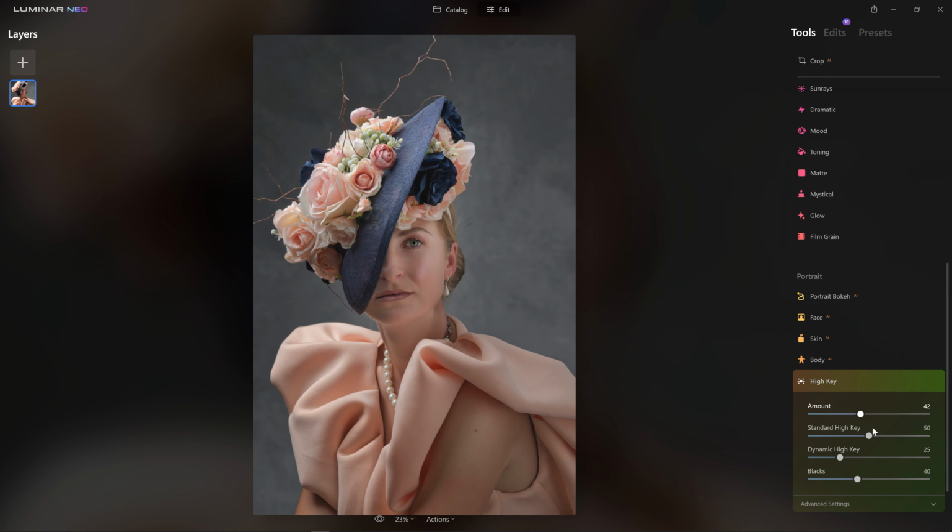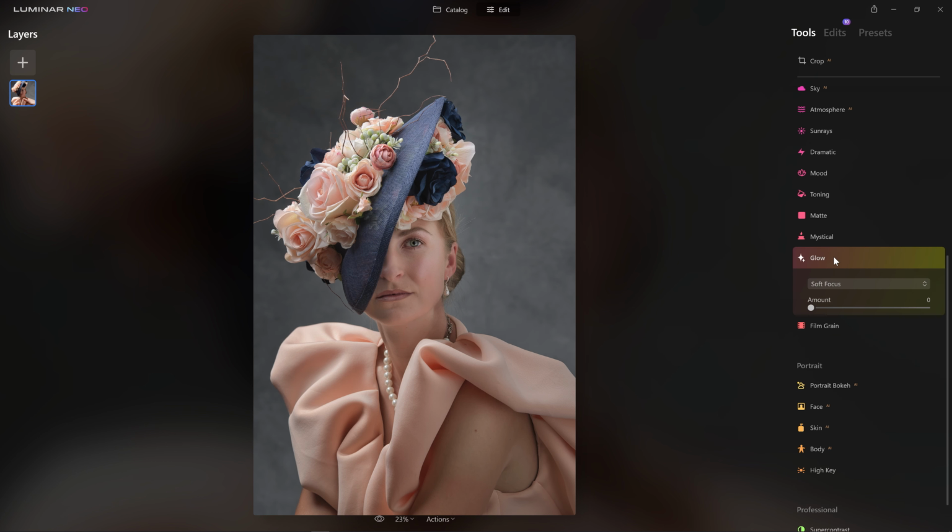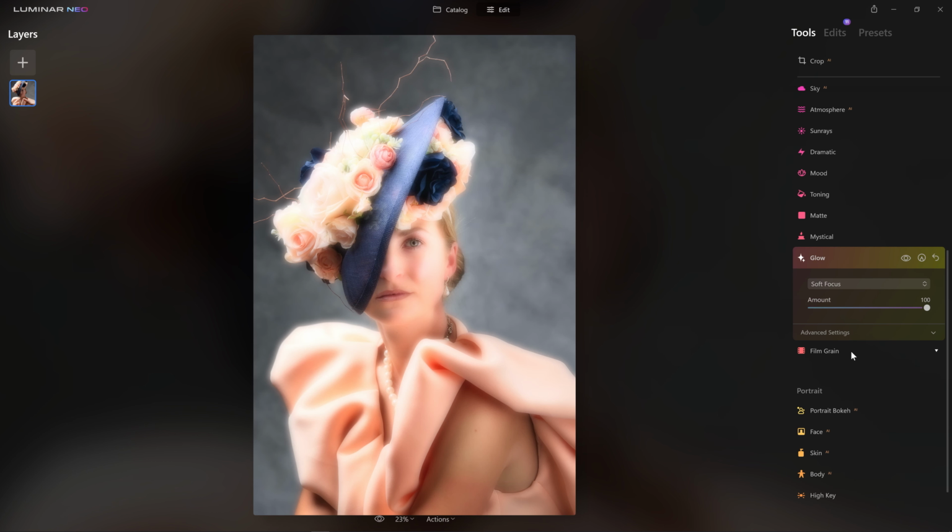From here, now I'm happy with the overall portrait in terms of a photographic edit. This is where I can now start getting a little bit more creative. And the high key tool, that's one that's really nice to play around with portraits, and the glow, soft glow, just to soften things off.